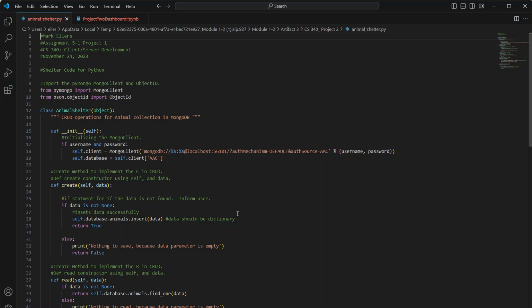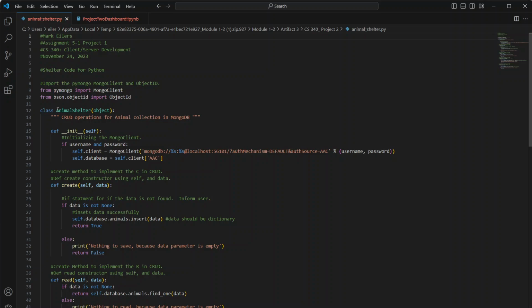In this case, we can see that the dashboard is configured to work with the MongoDB, or the Mongo database, on a localhost, granting permission to anyone within the same network. If we take a look at the animal shelter py file here, we can see that there are a few things that are occurring. We have a class here that is extending from our animal shelter. We also talk about how we're importing, again, the PyMongo and MongoClient and our ObjectId.